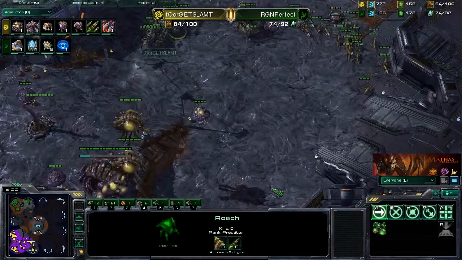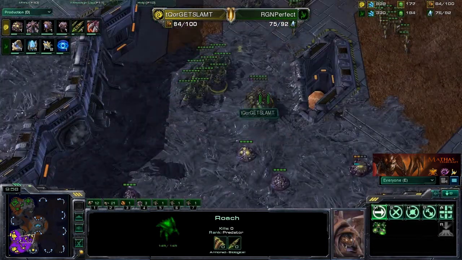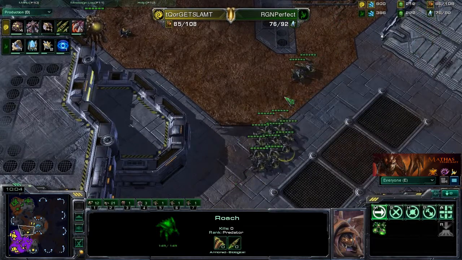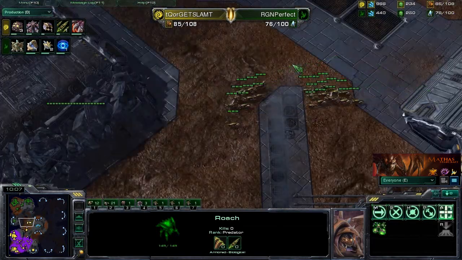But we do have a big army, basically forcing SLAMT into a very aggressive mode. He had to cancel, like I said, that hatchery, using those minerals and that gas to get a heavy army, and is moving on out now to try and do some damage.